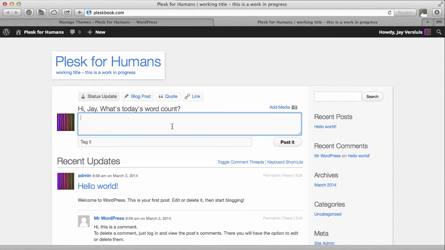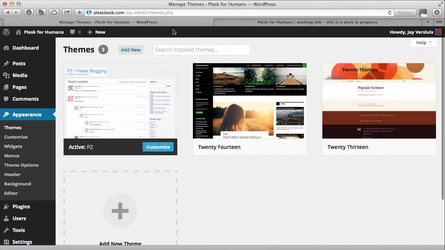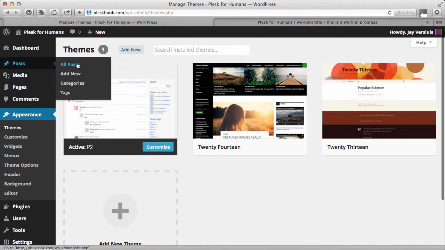So as you can see here, while I'm logged in, if I'm an author or anything higher than that, I'm currently an administrator, I get the post box. If I had a user role that was lower than this, we wouldn't have that. I think the editor and anything lower, subscriber, they don't get the post box, but authors and administrators, they will do. You can still post things from the backend as before.